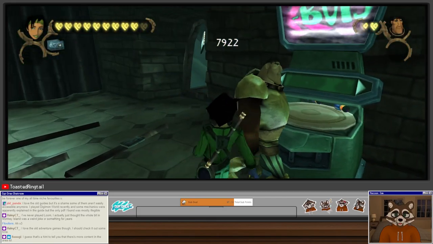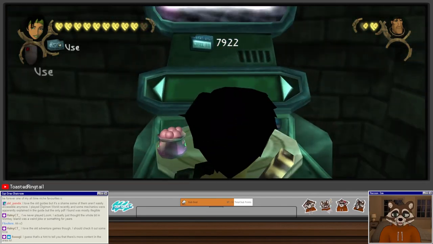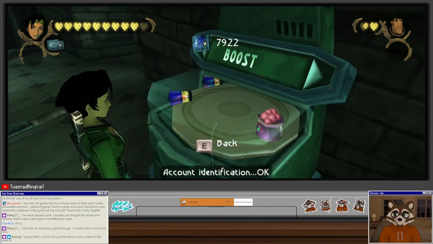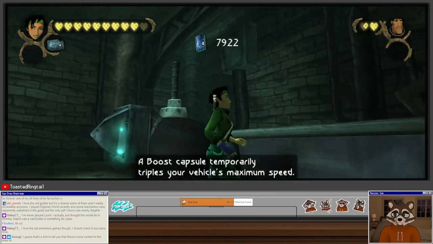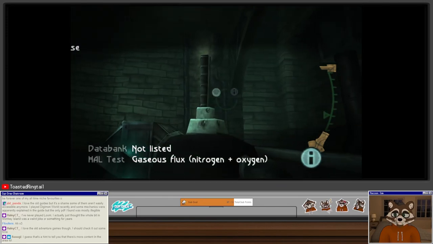Is it going to be in the machine? Out of my way, dude. Please, I'm begging you. Account identification. Okay. A boost capsule temporarily triples your maximum speed. We're going to need to find a fuse.